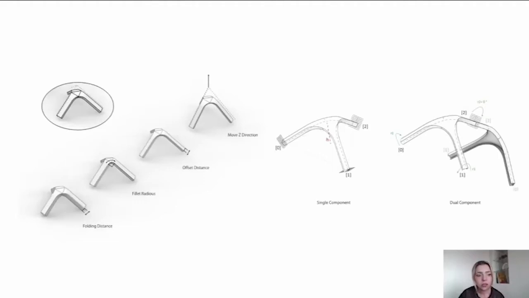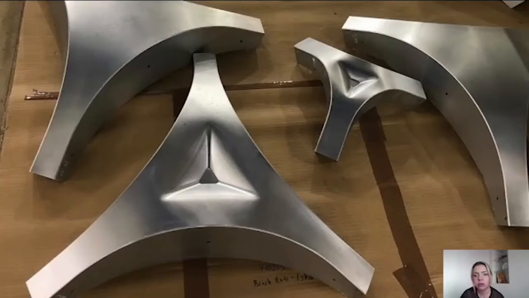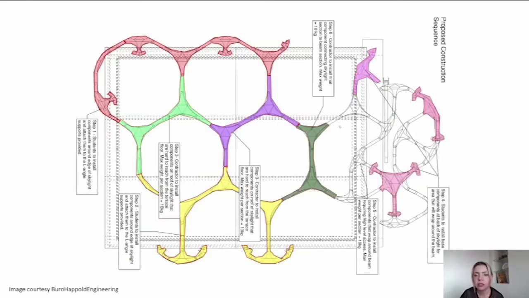So initially, again, we revisited the component geometry and the connections. And like I said, the aim was to induce geometrical complexity by having only one type of joint rather than having a multitude of joints. So we decided to move forward with a single type of box joint. And again, we went back to initial prototyping and testing in the studio. And this time we were focused on changing the component size and the geometry, but keeping the joints similar to each other as opposed to the initial iteration where the joints were varying but the components were fairly similar. So this is the plan and an initial assembly sequence.